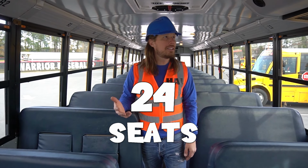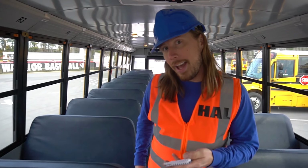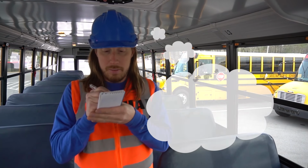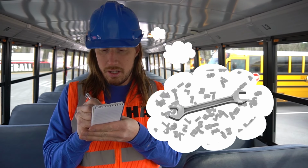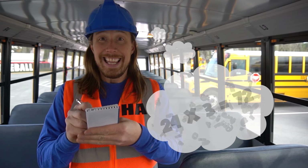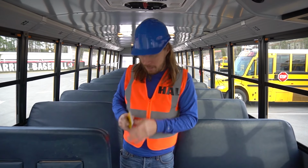Oh, with three kids on each seat. I wonder how many kids can fit in here. Let's do some math real quick. Let's get out our notebook. Oh, yep, there we go. And let's get out our pen. So let's add all this up, do some math. Let's see. All right, we got 24 seats by 3. Multiply that together. Oh, that's 72 kids. Oh, wow, that's a lot of kids, right? Oh yeah, that's awesome. Let's put that back in our pocket.